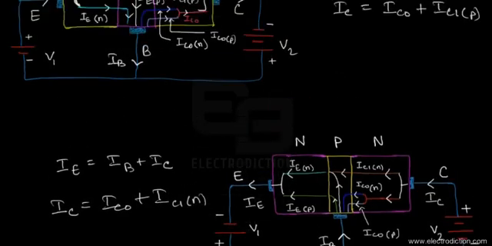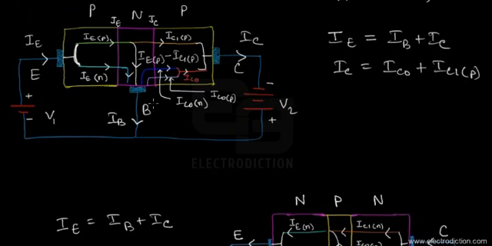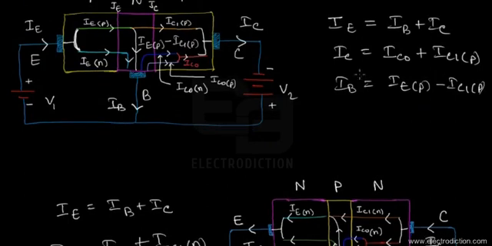Okay, and furthermore we can see that the base current component over here is comprised of the part that's just lost in the base terminal due to recombination, as you can see over here. That is of course given by IEP minus IC1P for a PNP type transistor. And of course, over here another current component, that's the IEN, as you can see. So we just add them up together.